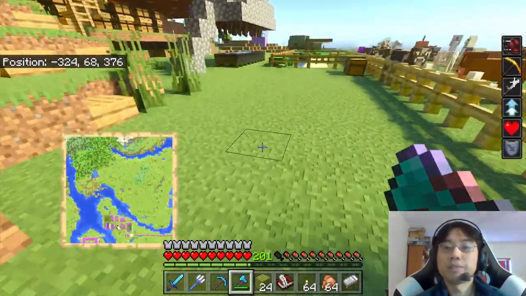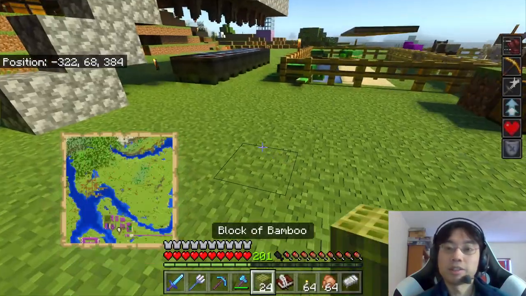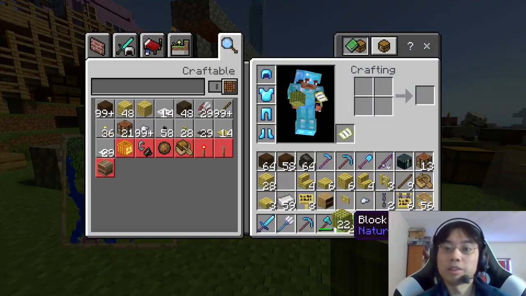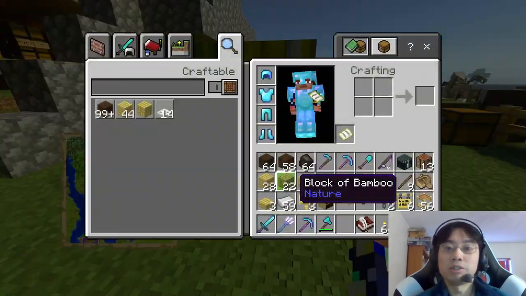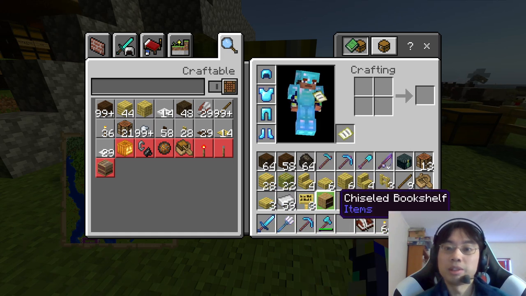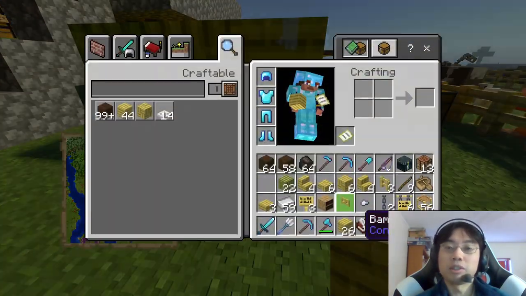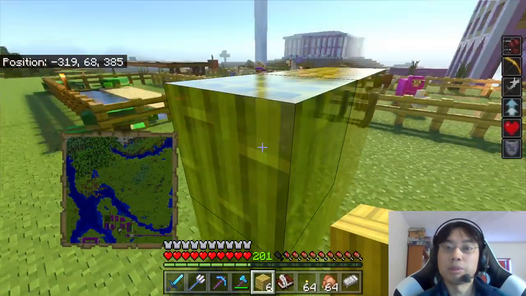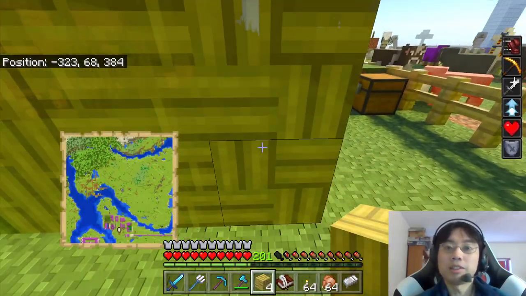Where should we put this stuff? Over here? We have the bamboo, right? And then we have the stripped bamboo, right? Very cool. Block of bamboo. And then we have the bamboo planks. Very cool. Yeah, no, all the textures are missing proper ray tracing information. Then we have that. Interesting.